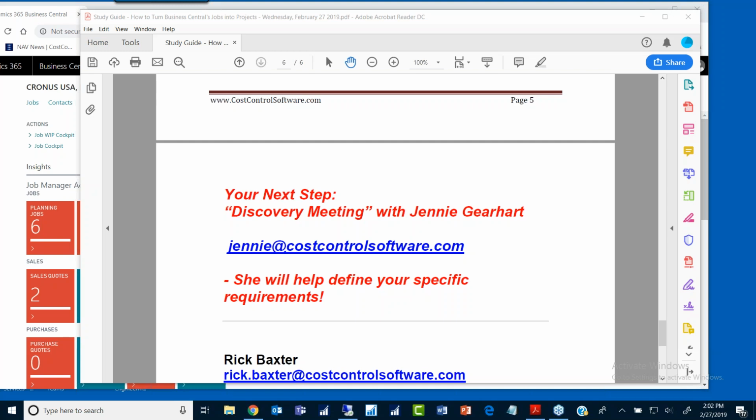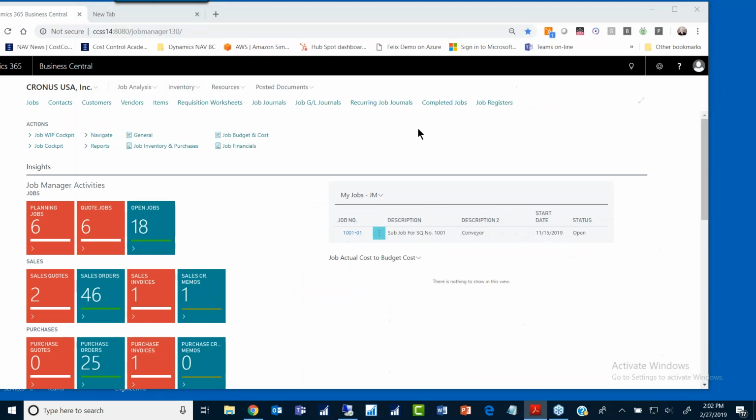Oh, yeah, there was a question about when this will be available on the BC Cloud, basically in AppSource. The AppSource version of this software is under development right now. I've been testing it as it goes. There's a couple more things we want to add to it before we release it. It won't be this exact software, but it's going to look very much like what you saw today. It won't have every feature.